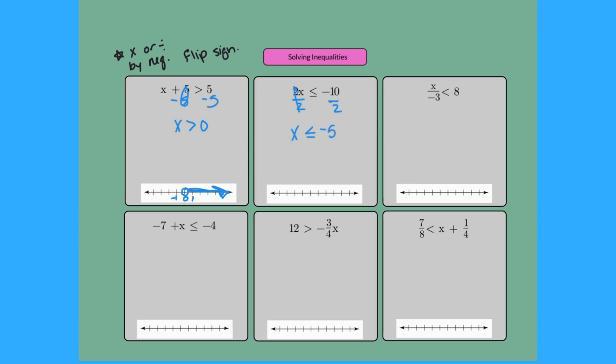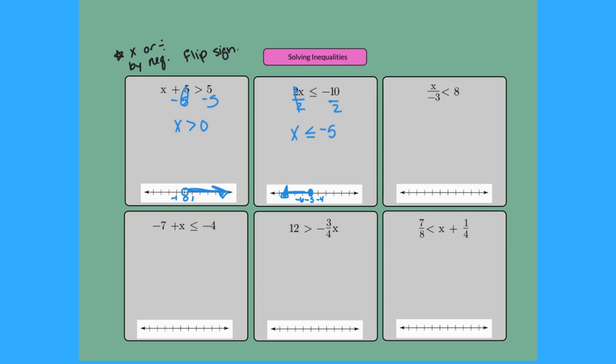So again, that's an example where there's a negative in the problem, but it's not going to affect our sign because we're dividing by the positive 2. So a quick number line, I'm going to put negative 5 in the middle, and I'm going to count 1 on either side. This time it does have the or equal to part, so I'm going to fill in that circle. I want values for x that are less than, so I'm going to shade to the left.